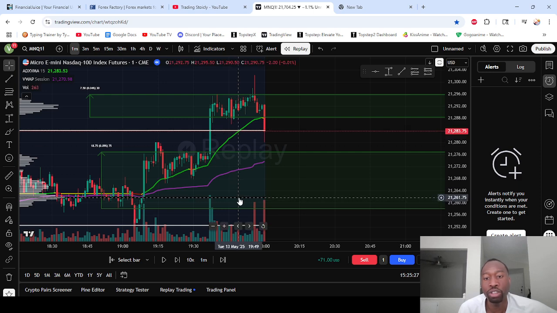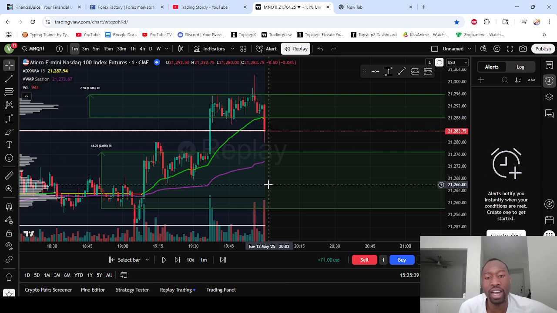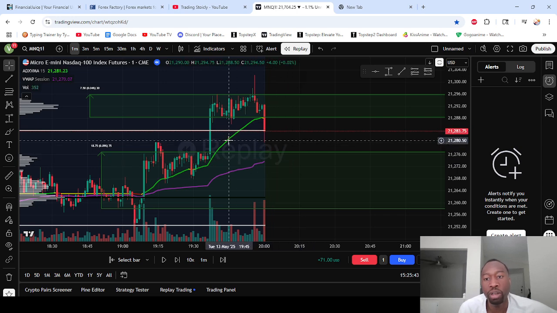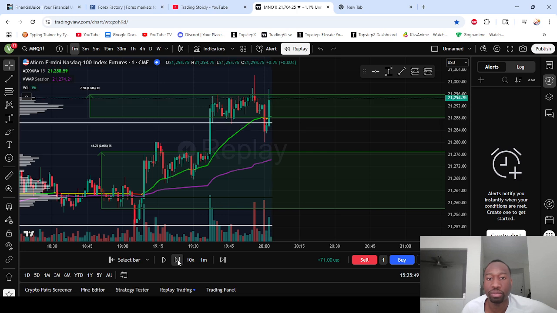So here, this white line here is the current value area high. We have current point of control, this black line, and then we have current value area low, this bottom white line. This purple line is VWAP, and then this line is ADX. I think it's Lux Algo ADX. It kind of just tells me if we're in trend or if we're in chop, or if we're bullish, if we're green, or bearish, if we're red.